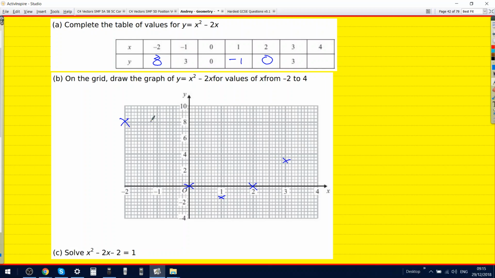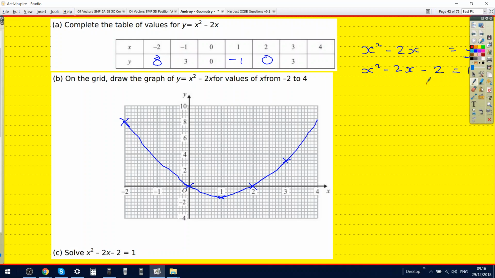Well, let's see. What do you notice? This one up here is x squared minus 2x. They asked you to do x squared minus 2x minus 2 equals 1. Oh, so do I just add the 2 so it's y equals 3? Well done. Yeah, and then what do you do? Once you've got y equals 3, you just look where it hits the points. Yeah, exactly. So this one you had to manipulate a bit to make it the same as the graph you already have. So you got that right away.